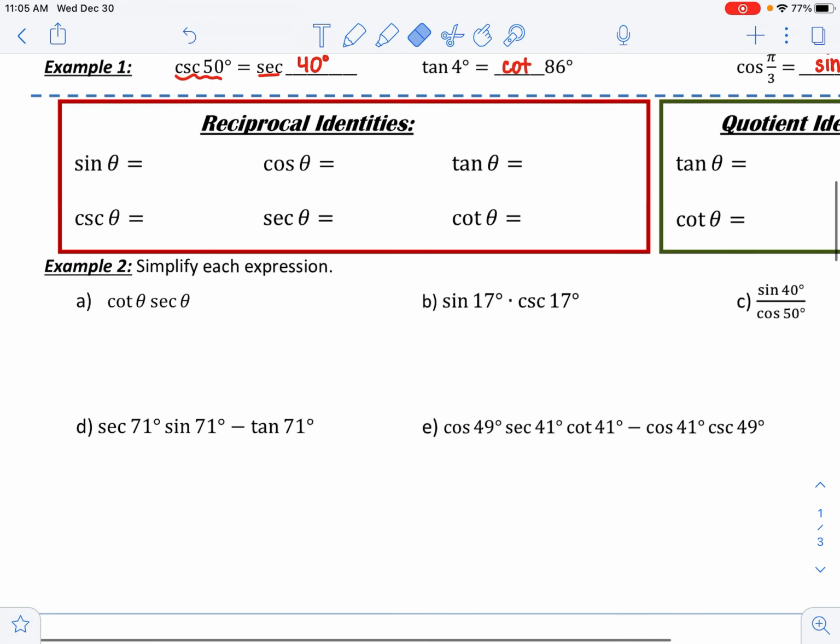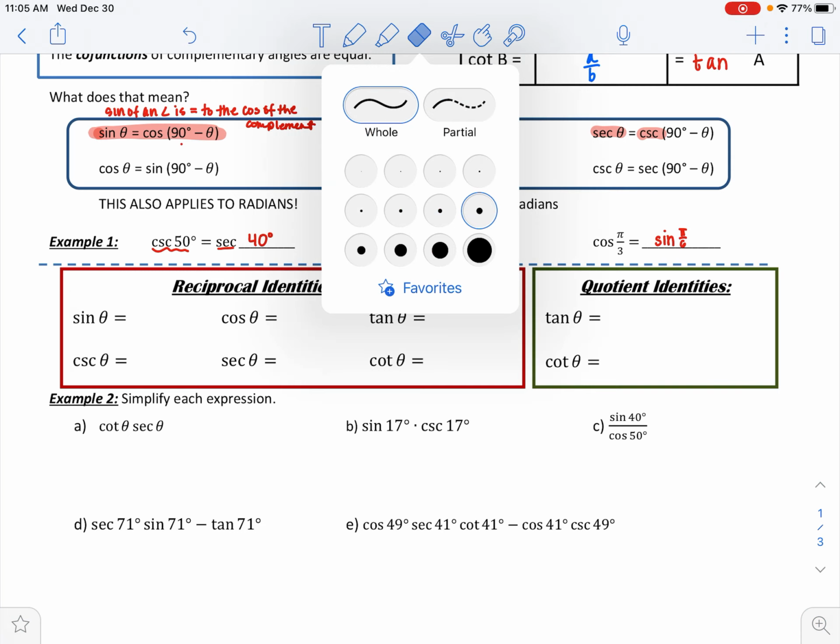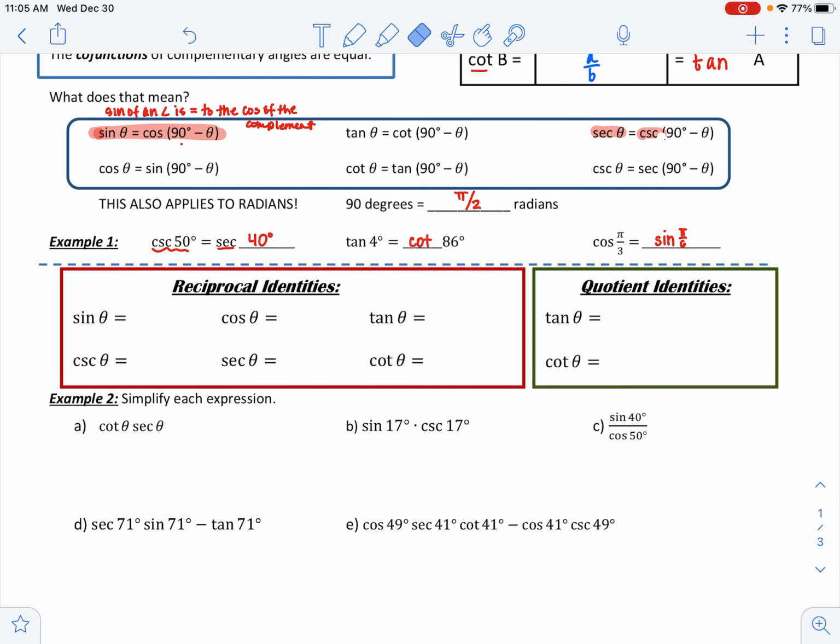Okay. So this right here, let me get rid of my highlight here for just a second, and I'm actually going to change it to yellow. So these are, I guess you could call them formulas, but they're not really formulas. I would just say that they are things that you need to know, right? Like equivalencies, that's what I'll call them, equivalencies. These are equivalencies you need to know. And then we're going to also fill out the reciprocal identities and the quotient identities, which are also things that you need to know, okay? And this I'm going to highlight, so that I highlighted the whole box.